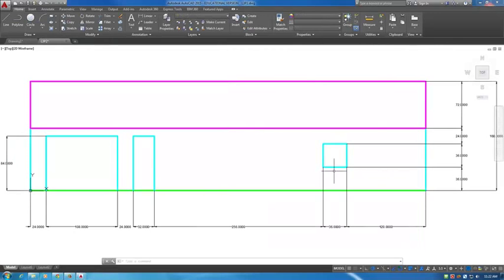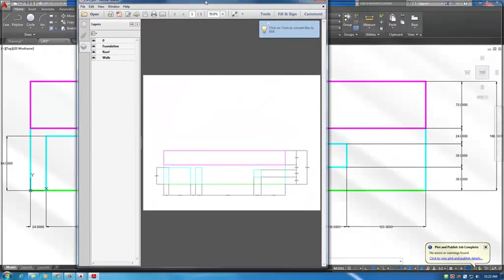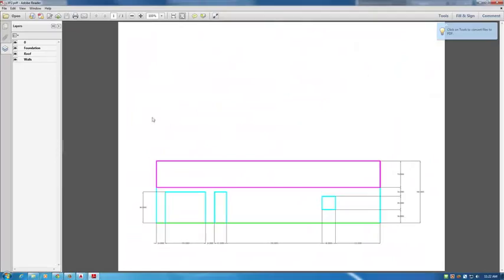What opened up on my other screen is your PDF drawing. You can see it made it a PDF drawing, non-editable, that you can send anywhere. Now, a DWG or AutoCAD extension or a DXF file, you have to have AutoCAD or some sort of CAM software or CAD software to open them. A PDF, anybody can open it.